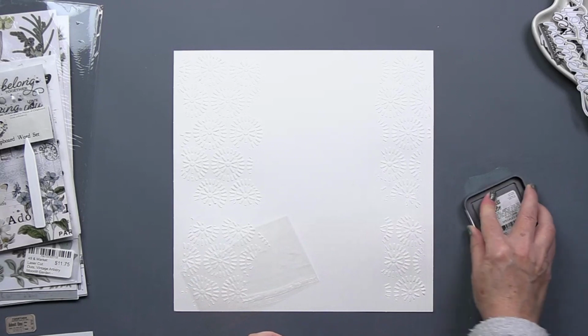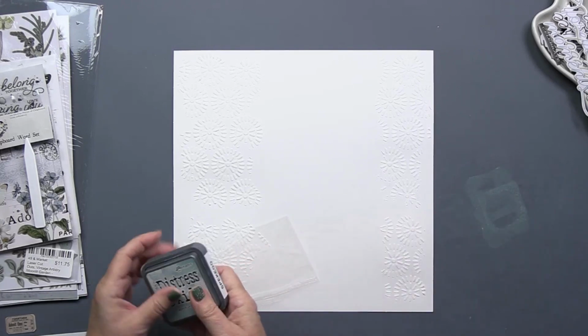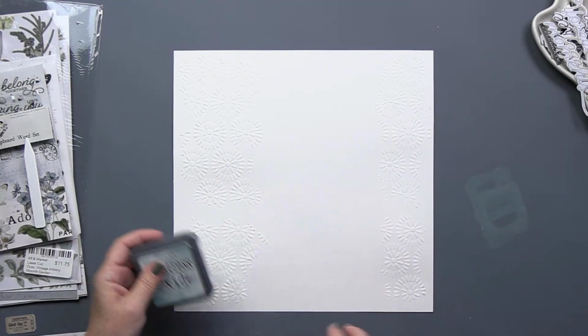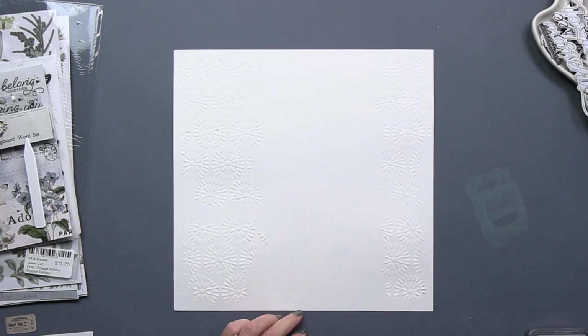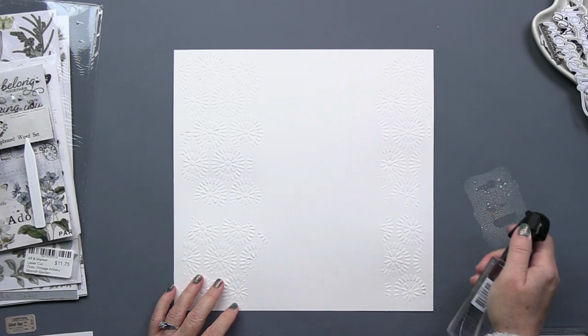But since I really love to do my own thing and then use the paper to complement whatever I create, I really like to use the paper in that way. Sometimes I will use the pattern paper for my background. It just kind of depends on my mood.